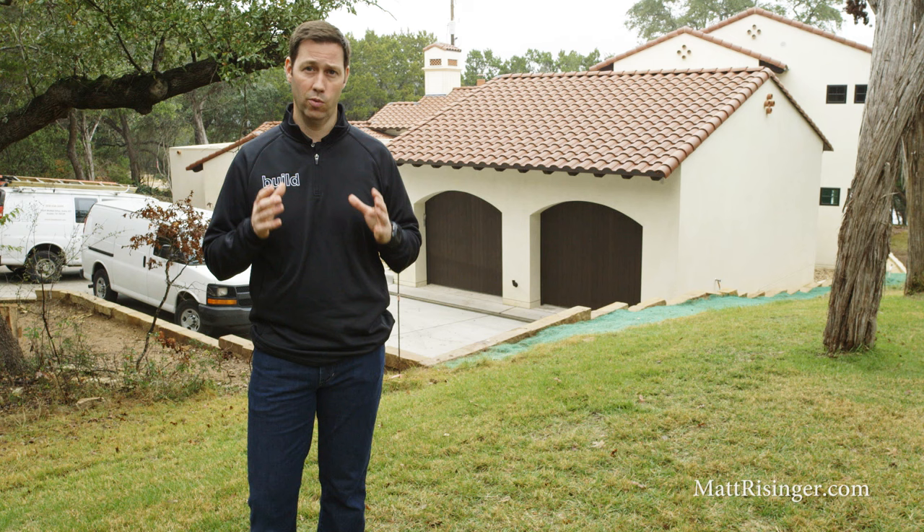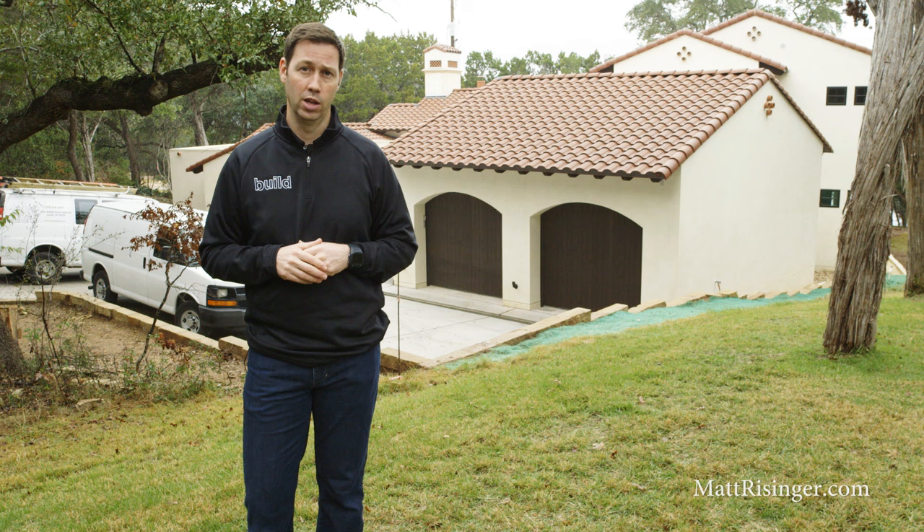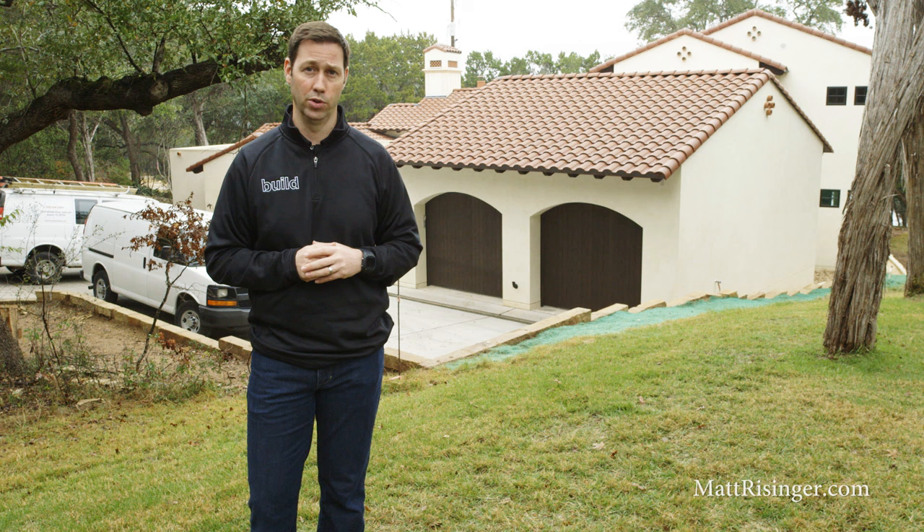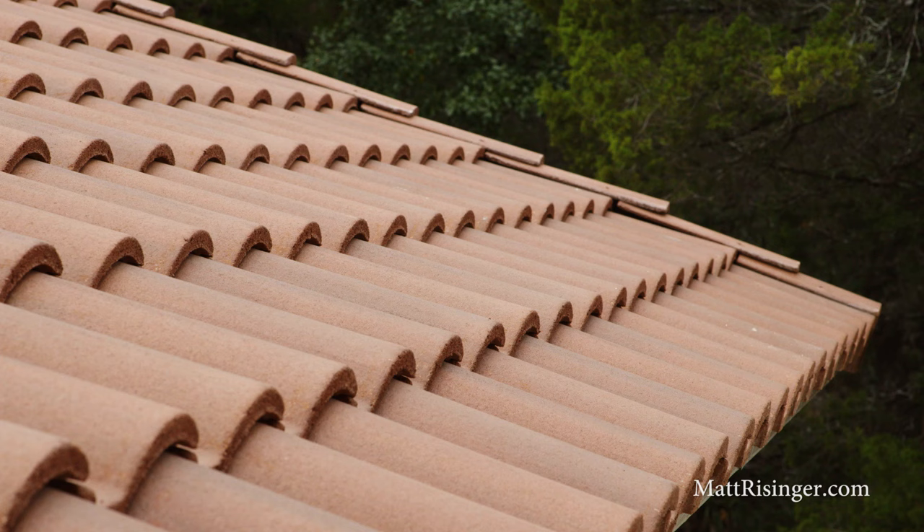Let's talk about durability. A concrete tile roof, if you do it right and really maintain it, you're talking at least a 50-year durability — you may even see longer than that. If you put a true clay tile roof on and do the details correctly with copper or stainless steel flashings and really top-line underlayments, you're going to see a lifetime product that could be on your building way beyond your life, maybe even into your grandchildren's lifetimes.